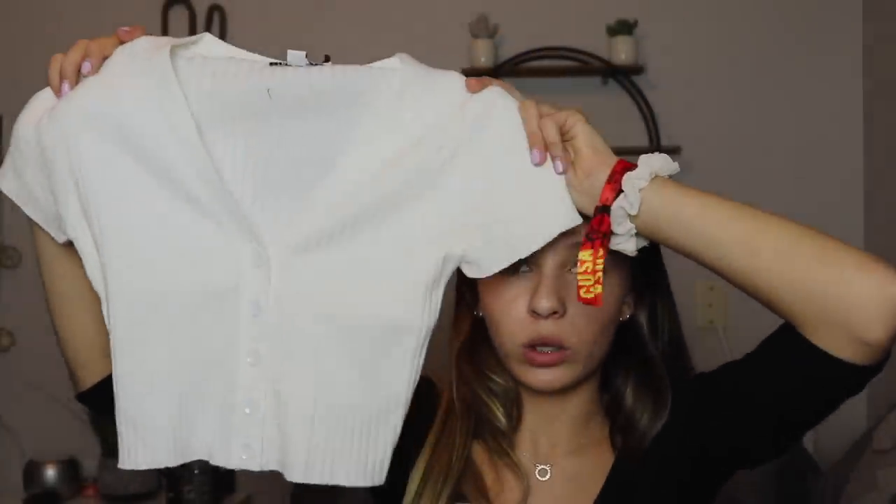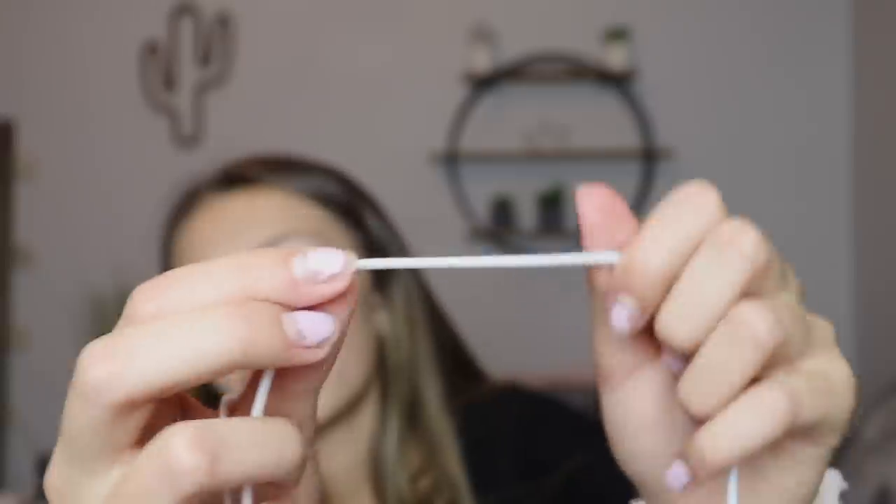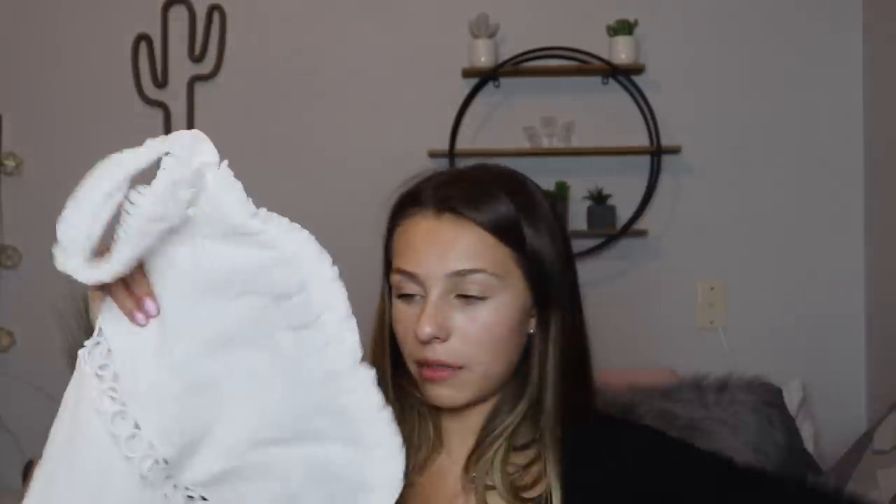Next they sent me this cute little sweater top — it kind of looks weird just holding it but you have to have it on to see the style. It's a ribbed sweater material with buttons, and the tag says 'TikTok' — not really sure what that's about, but it's a really soft material. I got this in a size small. Then I have another white top — a tank top by the brand Current Mood, in an extra small. It's a white ruffly ribbed tank top, really simple, but the straps are like elastic rope, kind of like hair ties but firmer. Super unique and I really like how it looks.